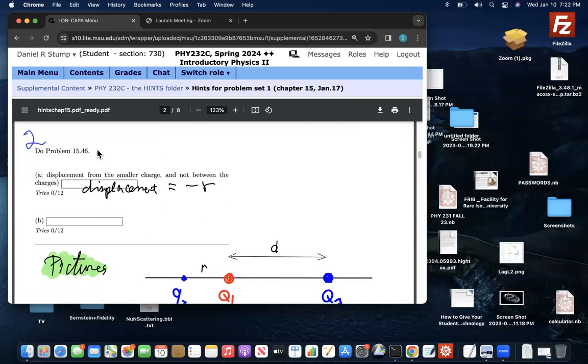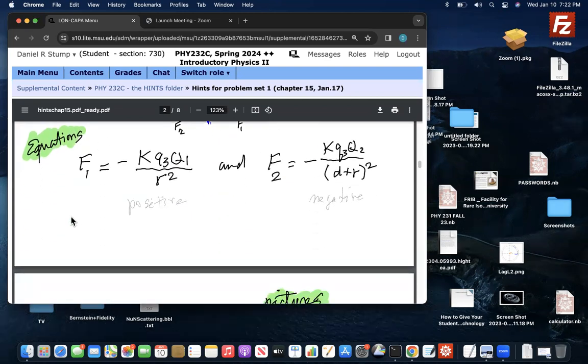The calculation will be described in problem 46. So you have to do the calculation. It'll usually be a number with a unit. You took this in Physics 231. You know that you have to calculate something. There'll be a number and a unit. So you have to figure out the correct number. You have to figure out the correct unit and type that in this box.